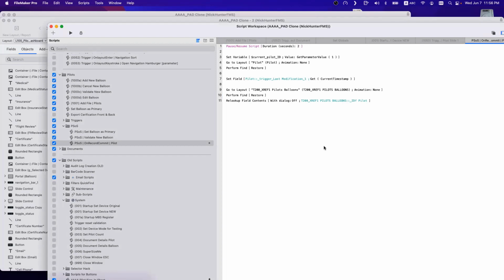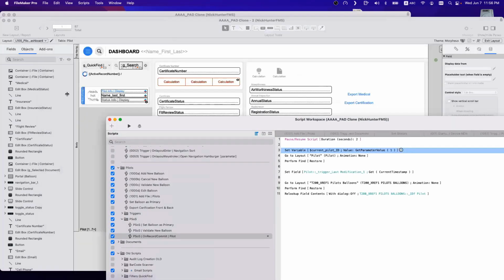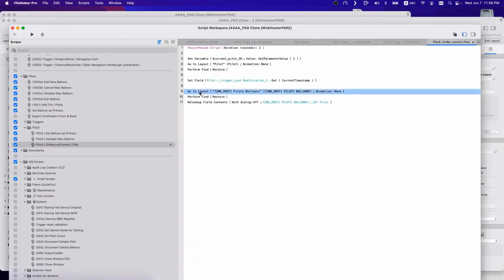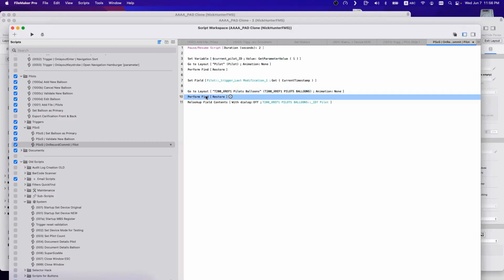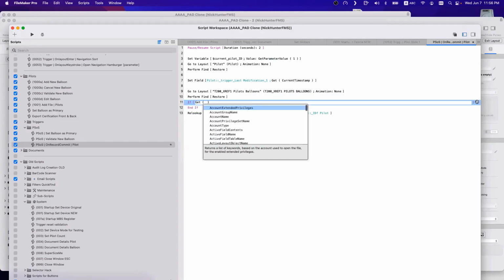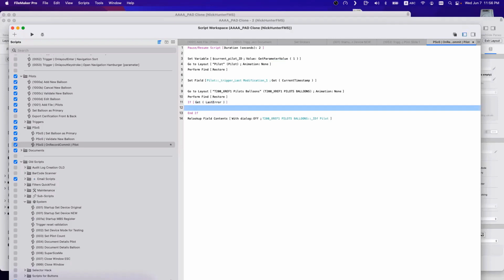So we do a perform find on this pilot, on one pilot, right? The one I just committed, right? So I'm going there. I perform find, and of course, if get last error, exit.